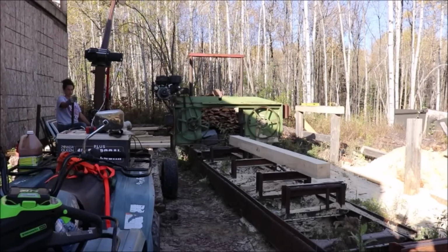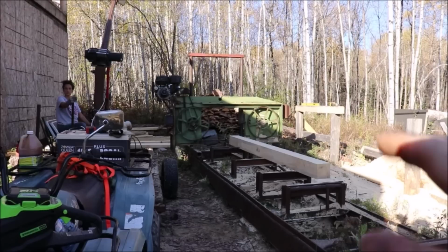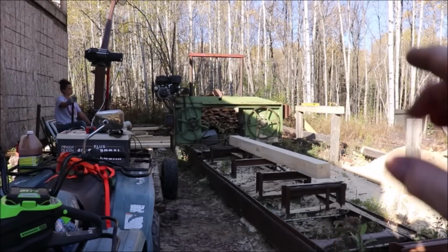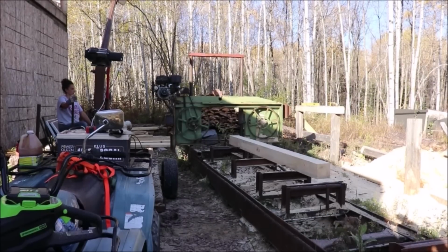So I am going to start the mill up, and I got to cut that in half because that's a 6x6. It's just over 6 inches high, but 6 inches wide. I do it just over 6 inch wide so I can account for that blade when I take a cut out of there. So let's get to it again.